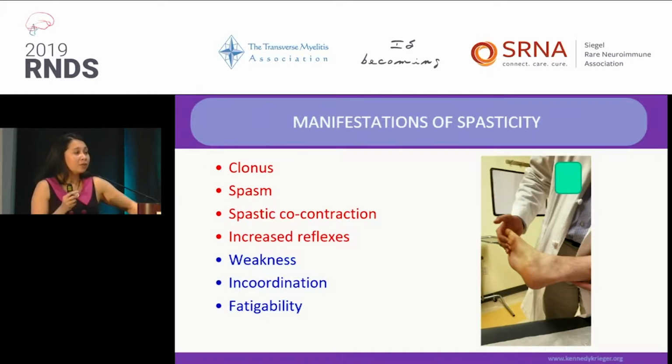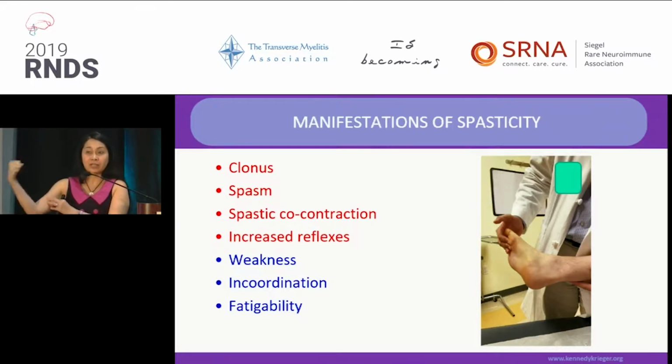Next is spastic co-contraction. So the easiest way I can explain this to you is like when you bend your biceps, right? When you bend your biceps, your triceps is quiet. It relaxes, so it lets the biceps do all the work. Now what happens in spastic co-contractions is that these two muscles, because the control is no longer there, are acting simultaneously. They're contracting. They're not giving way to each other. So you can't do this or you can't do that.